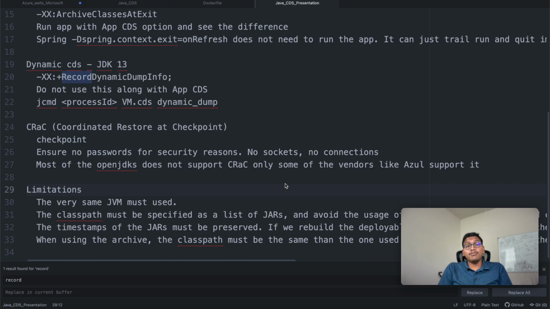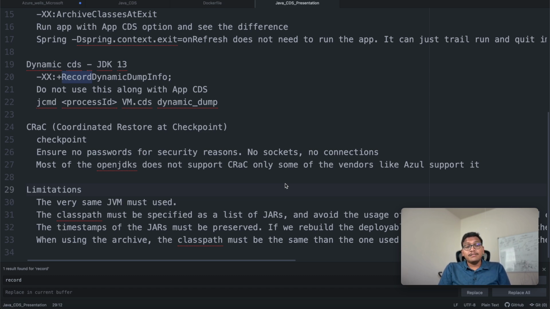Let's say you generated a custom app CDS file using one JVM version. Then when you want to use this file, you should use the same JVM version and the same operating system as well, Linux or Windows. It cannot be a different JVM version and a different OS.